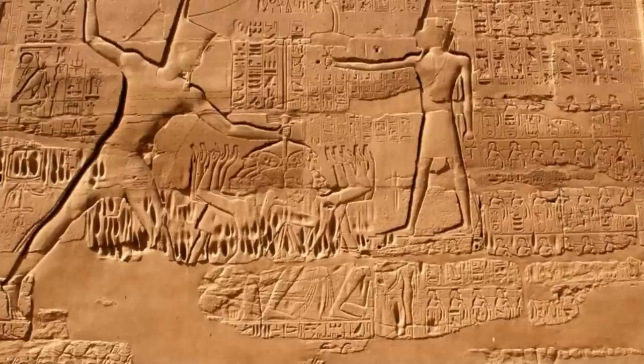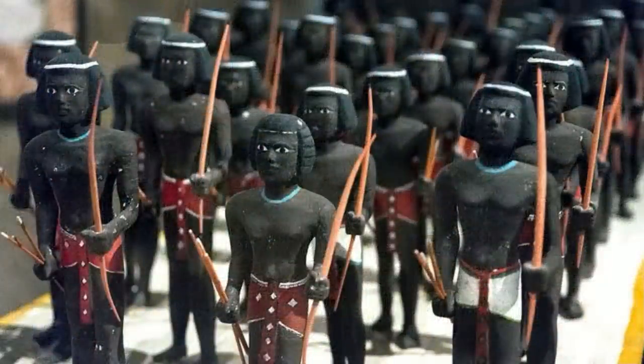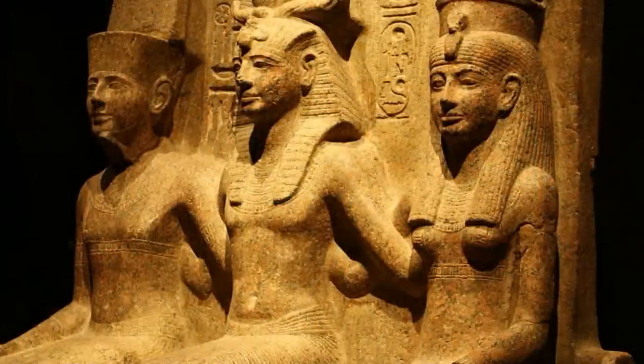I've picked the New Kingdom because I think the arms and armour are perhaps the most interesting in this period. It's also a period of Egypt's particular military might and comes hot on the footsteps of a period of changing technology available to the military. I am Matt Easton of Scholar Gladiatoria, and here I'm going to be looking at the 10 most important weapons of ancient Egypt's New Kingdom.